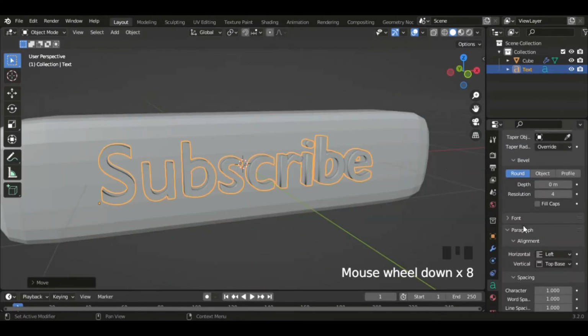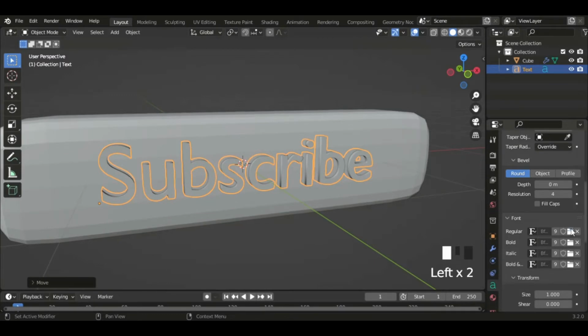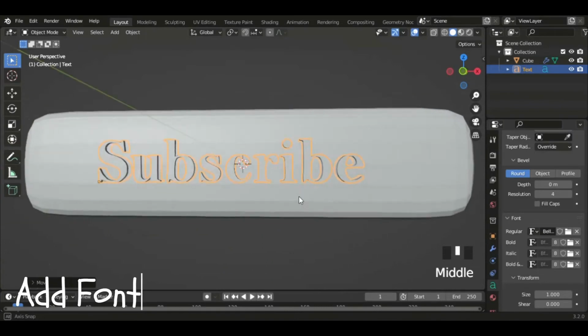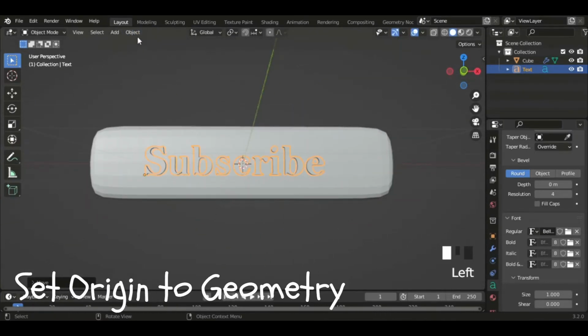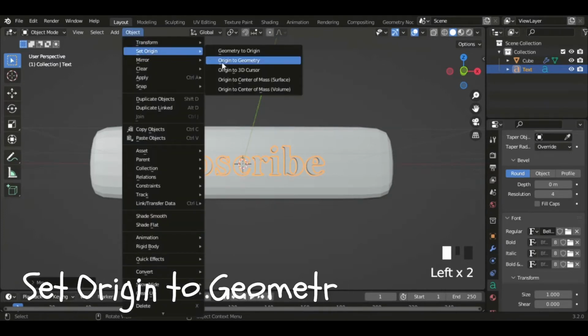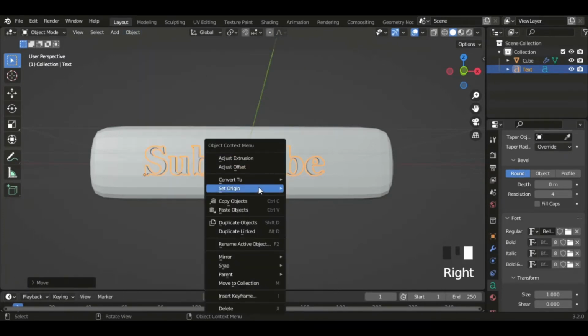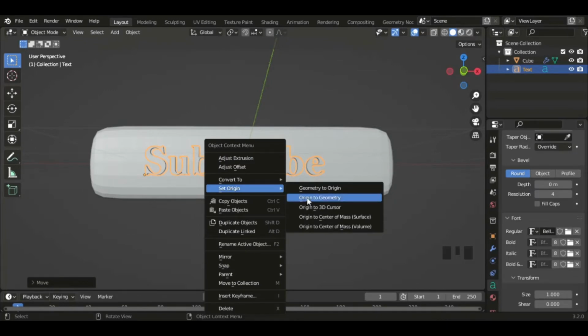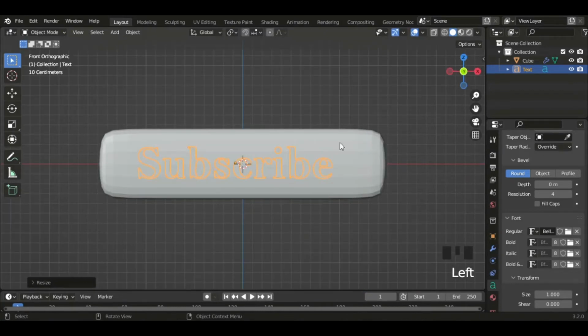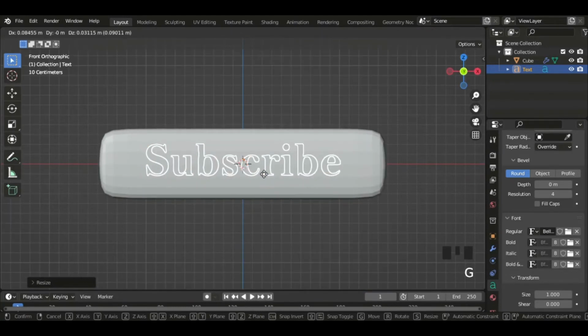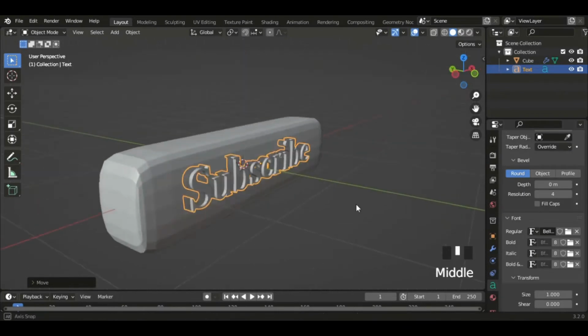Okay. So now I'm just gonna add a font. So you can do any font you like by clicking that button. So I'm just gonna select a font. Okay. So after I've done my font, I'm just gonna scale it. So I'm just gonna put the object origin to geometry. Or you could just left click and set the origin to geometry, so then it scales on its geometry instead of its edge or vertex, anything you like to call it.